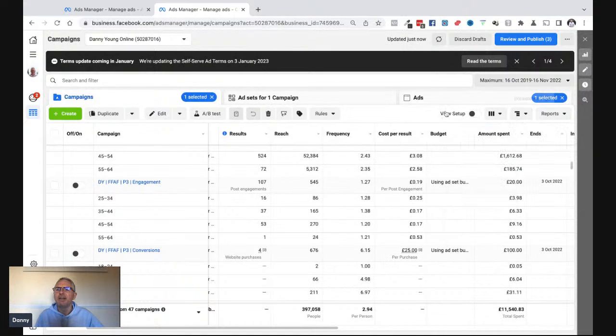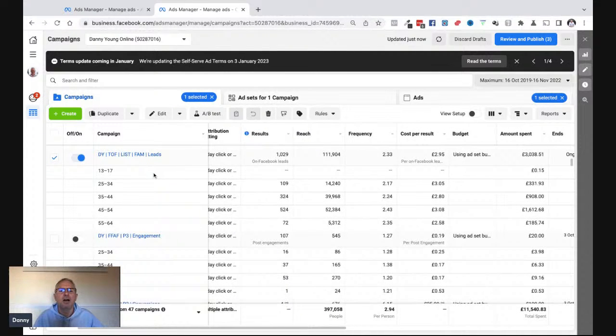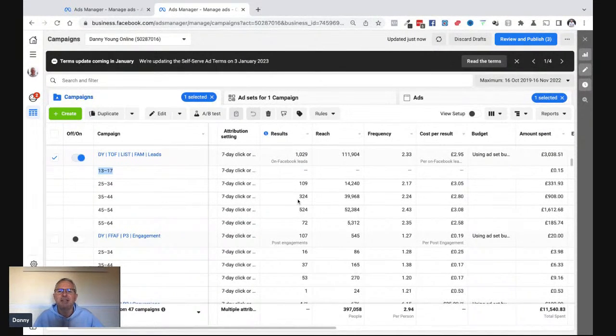A lot of people, when they're running ads, won't narrow down their age bracket. What I can see from this campaign is that I'm not targeting people in this age range, which is why there's no data there. Although 15 pence has been spent, I should speak to Facebook about that. But the optimum age range is 35 to 44 because that's the lowest cost per lead. Facebook, interestingly, has spent much more money on 45 to 54. It's got me a lot more leads, but they're slightly more expensive.